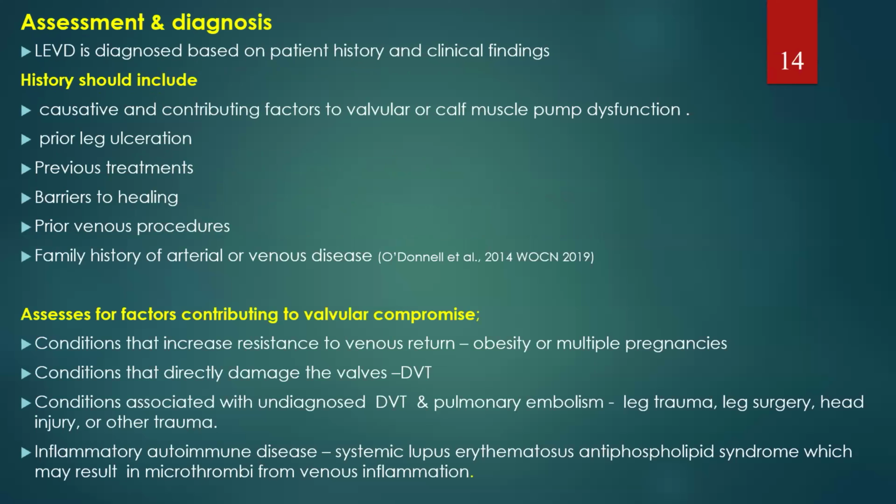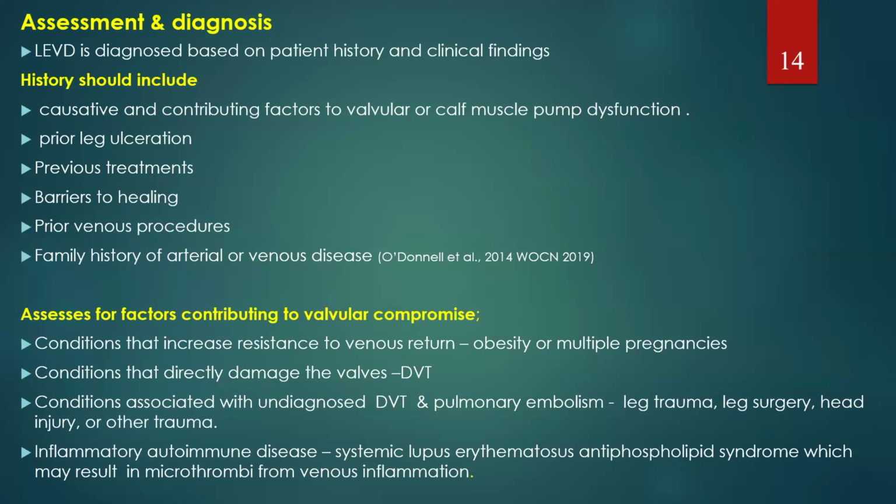Ask about the history of prior leg ulcerations, because some of these patients will come with old scars. They'll tell you, I had a wound here, it healed, this one healed last year. So when you observe the patient's leg, you'll notice several areas with old scars, and that's a very suspicious leg for a venous disease.